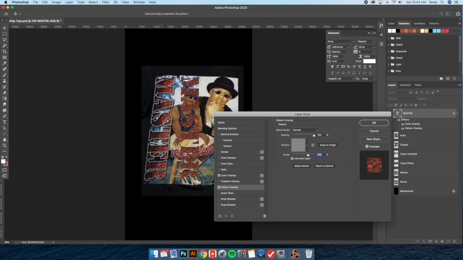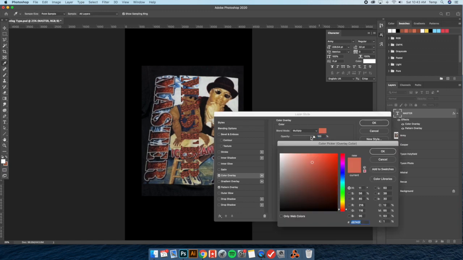So okay, then I'm going to throw a color layer over it. I was already messing around with this before the video just to make sure everything was going to look cool. So I used a color overlay with blend mode on multiply and basically just grabbed a color from inside here and messed around until I had it looking similar to the example. So that's not bad. I'm basically just looking at the lighter color up top here.